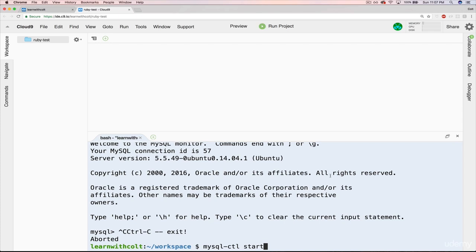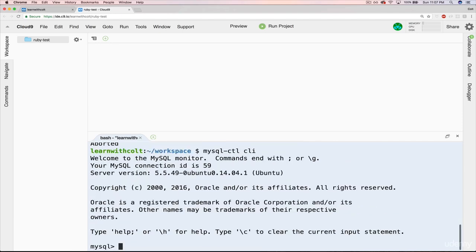When we use this second command, mysql-ctl CLI, I know it's a lot of abbreviations here, but when we use that CLI command, it is connecting to the instance of MySQL that was started up from the first command. So just to reiterate, when we do this and start up the CLI, it is connecting to the MySQL connection that we started up earlier.